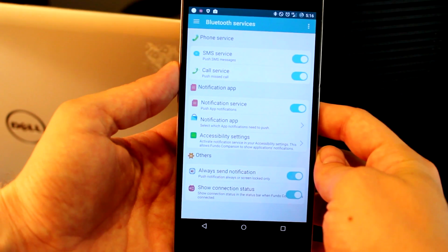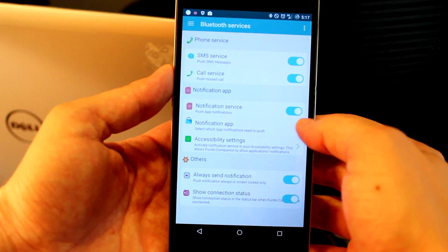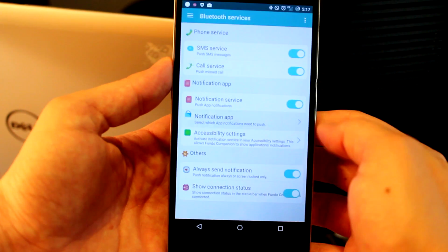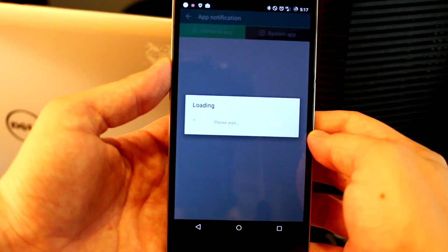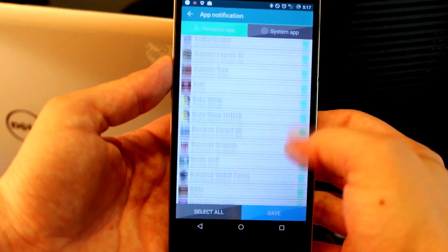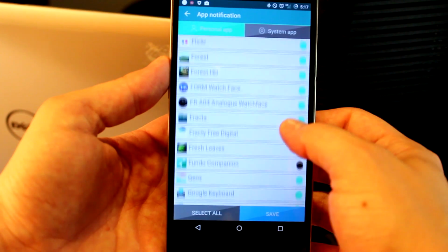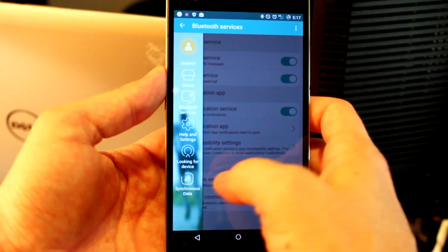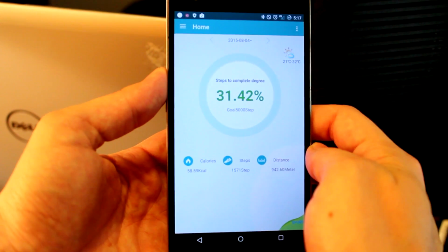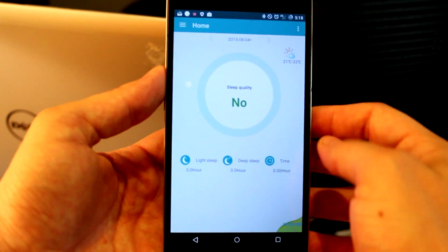On the software side of things, thankfully we don't have to deal with the MediaTek Smart Devices app, where I've run across problems in the past, especially when it comes to Android Lollipop, where functionality just doesn't seem to work right with that app. Thankfully, #1 included a new app called Fundu that works just like the MediaTek app in that it provides notification support where you could turn on and off notifications for individual apps, as well as being able to interface with your phone via its phone and messaging capabilities. The Fundu app also provides health and fitness tracking data, including sleep, step, and various other health-related activities like distance walked and calories burned. This app links to a Fundu account, and there's also another companion fitness app that you can use if you'd like to.